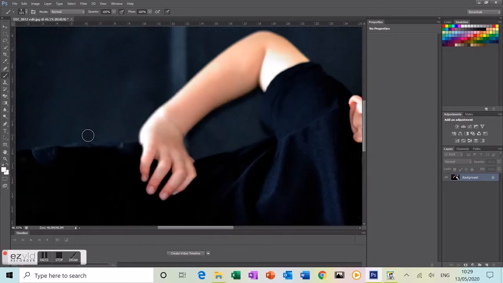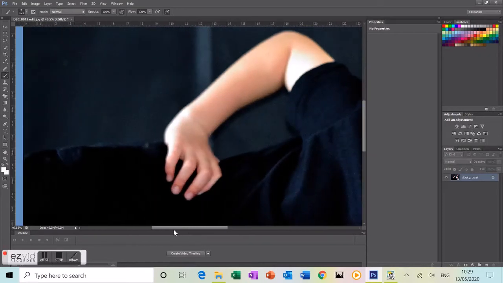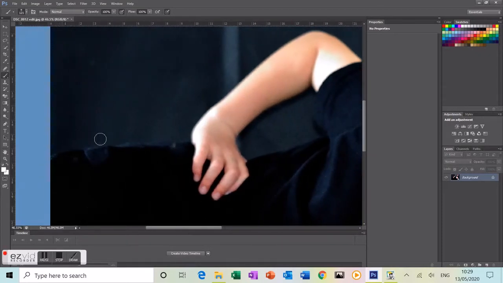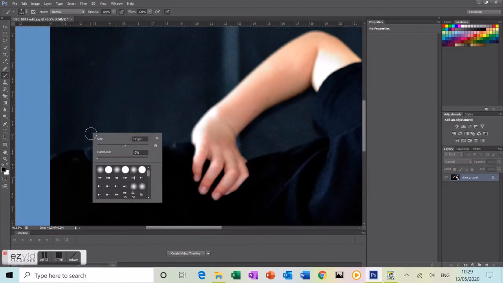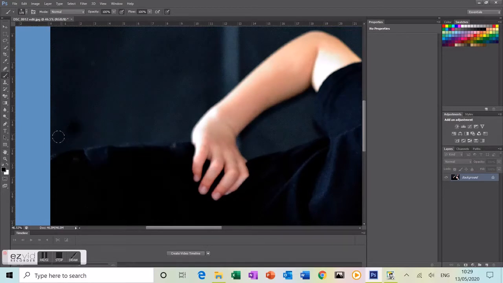So we'll zoom in, and obviously we'll pick a first target area. So we'll go to black, because that's what I want. I want the background to be black. I want it to get fairly close, but not too close, because I want to blend that in with the blender.